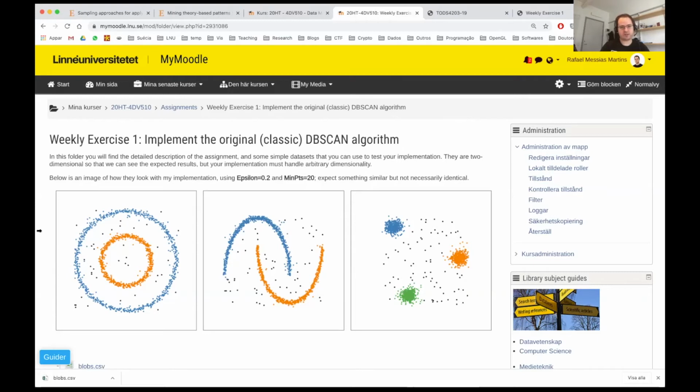Like, okay, this is more or less how it should look for these 3 datasets. Then you test it. But of course, the implementation should be general enough, because when you submit this to me, I will test it with other datasets, and then I will see if it makes sense. But if you test with these datasets and it looks the same, then probably it's correct. You don't need to send the datasets to me, because I will test it with other datasets.